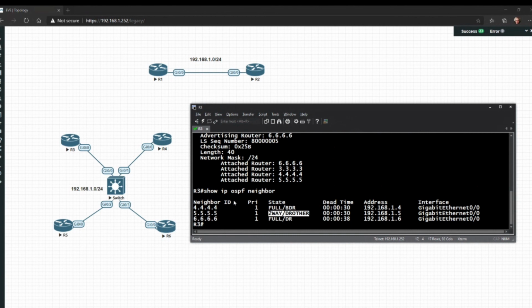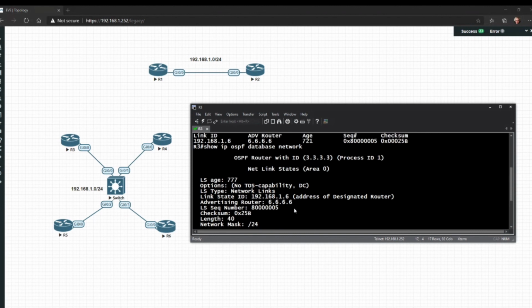We can see that from router 3's perspective, router 5 is just in a two-way state, meaning we see each other's hellos, but we did not exchange our databases with router 5. Because remember how we have a designated router and backup designated router? Right. We can see router 4, we are fully adjacent with, and it is the BDR.